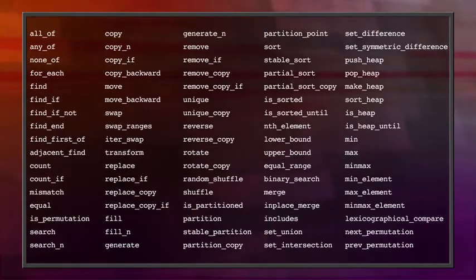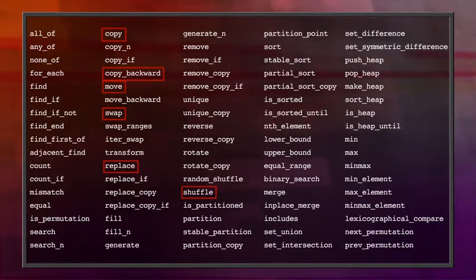So the STL algorithms library functions tend to fall into categories ranging from simple ones like minimum and maximum computation to modifying sequences. Modifying refers to any change at all, including operations ranging from copy and copy backward to move or swap or replace or shuffle.